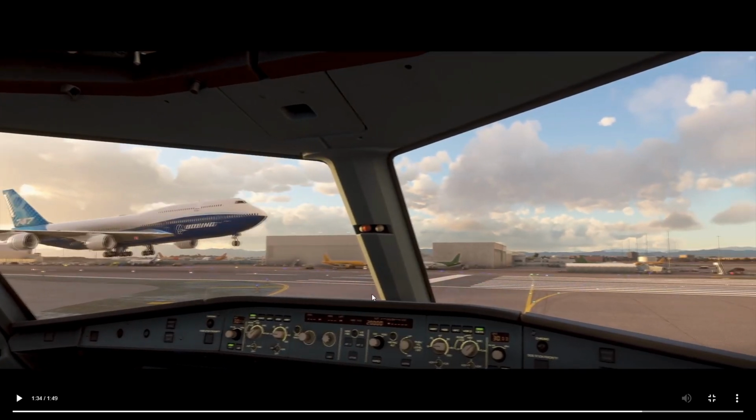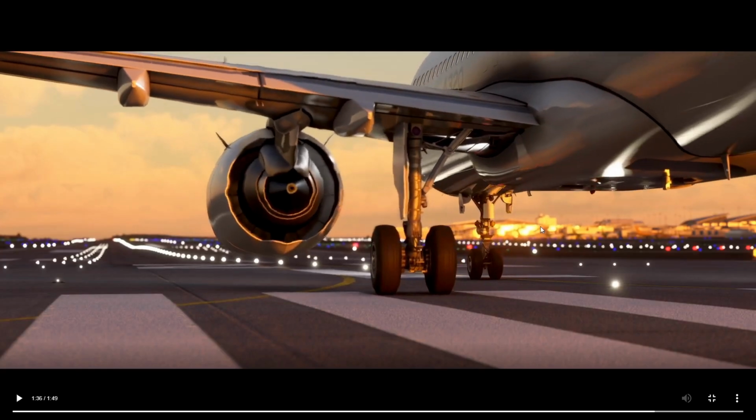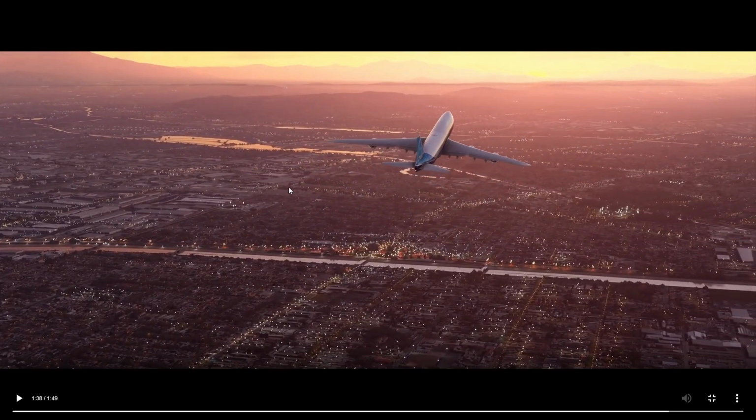Beautiful 747-8 landing, an A320neo taking off. I like that they have the heat waves there. You can kind of see where it distorts the vision. Now look at this, just all these lights here. I'm really excited because this looks realistic, and I'm really excited to see what we're gonna see with some of the big cities like Chicago, LA, New York, London, Shanghai, Tokyo, where there's a lot of just ground lighting.